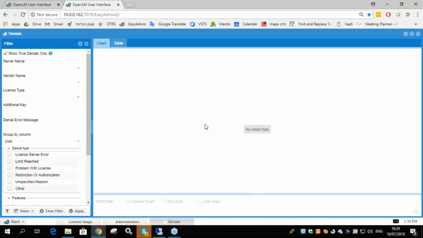So let's say that it did get the license from the other server. So now you got one server with a denial and one server that, a second after, gave the license. The license was checked out. So the first denial, as an administrator, you don't care about that. You don't care about the first denial because the user did get the license eventually. So you can filter them out and show only true denials.